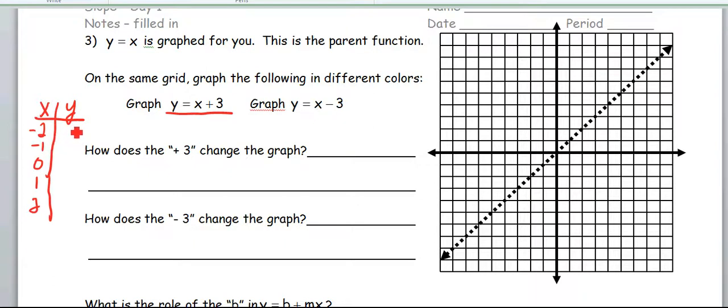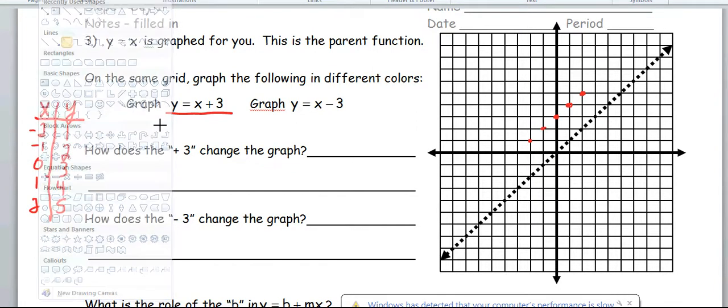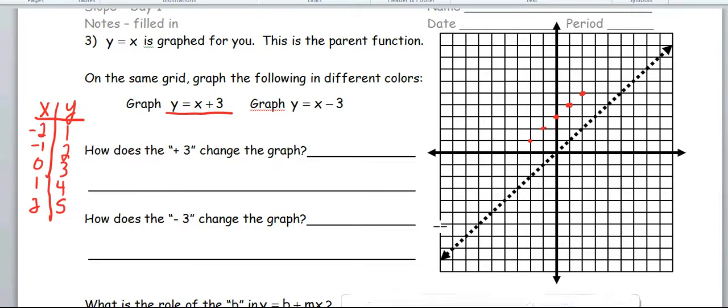And we would get on this 1, 2, 3, 4, 5. And then I would plot this. -2, 1. Okay. And so if you look, this point is 1, 2, 1, 2, 3, 4, 5. It's 2, 5. This is 1, 4, 0, 3, -1, 2, -2, 1. And then when I put in my line, I think we will see something very interesting.